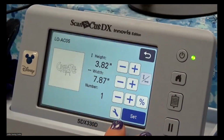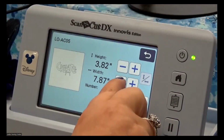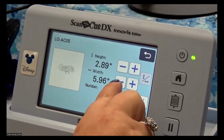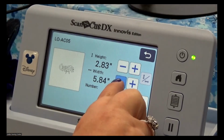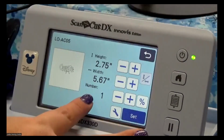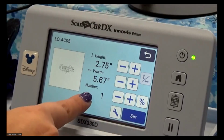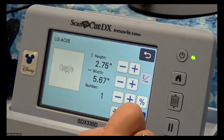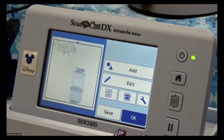So this is ACO5, and I'm gonna make that smaller until it is going to fit in my 3x6 piece. So I'm gonna just go 2.75, and it will fit in my 3x6 piece of vinyl that I've got here. All right. And again, I think this is probably how you bumped to, is right here. You probably hit the plus right there. So just make sure that we have the number 1 underneath that, and we're going to hit set, and it's going to come on screen.